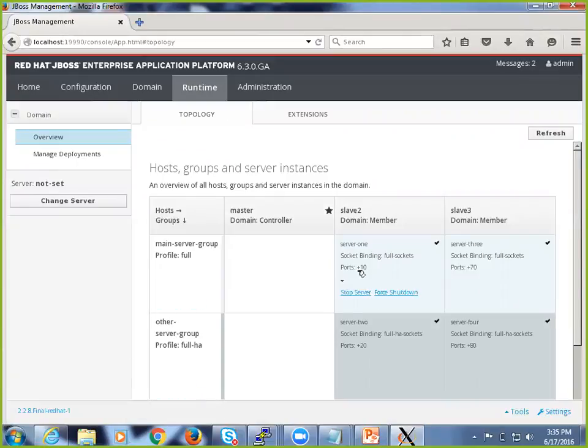Now you can see here 10 is there and 70 is there. So you don't need to modify the XML file to see which offset I have given. You can get to know from here also. So 20, 80, okay? So this is this one, and I will deploy on the application.